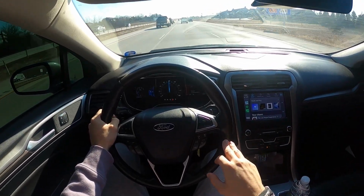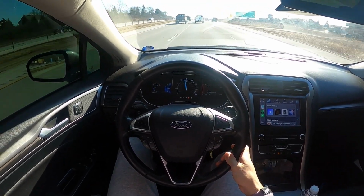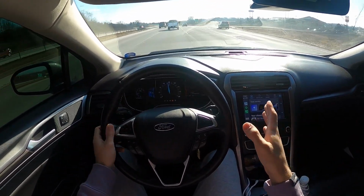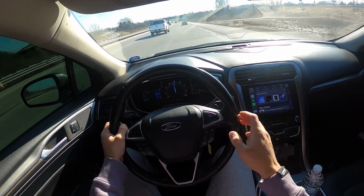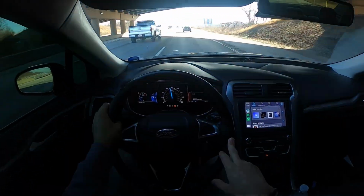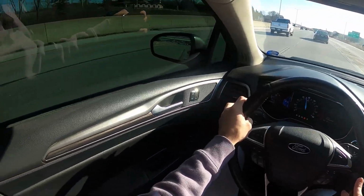So yeah, that's one thing. Maybe it's comfortable for you, but for me personally, it's not comfortable at all. But you do get your bolster support, you got your back support. They are pretty adjustable, so I guess you can find your spot where you're comfortable. But this driving position is my most comfortable driving position, and I just can't find myself being super comfortable in this. But we got an off ramp here that will show you the excellent handling of this car and the amazing amount of body roll. So yeah, let's get to that.